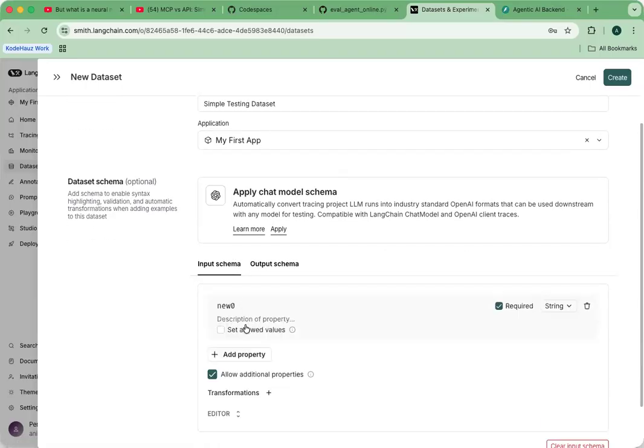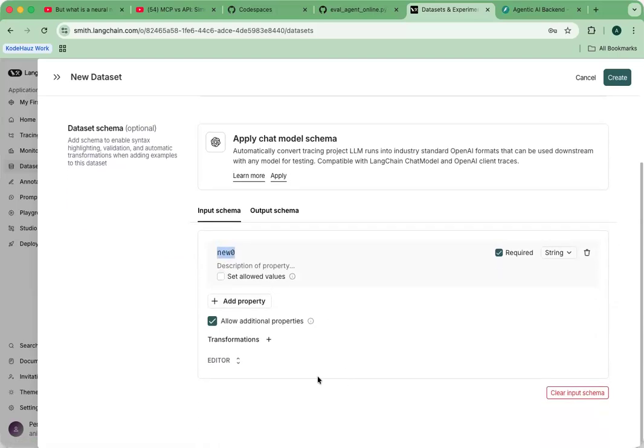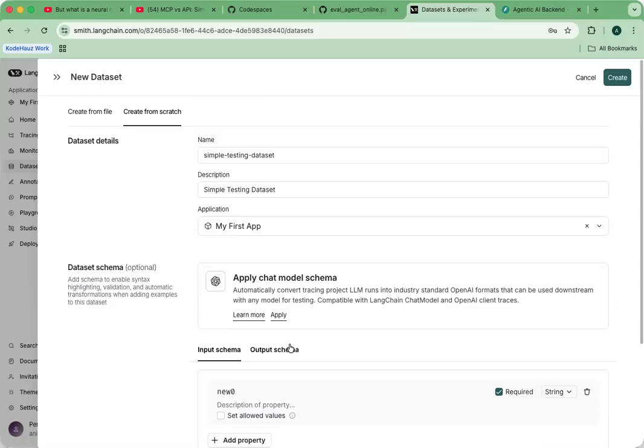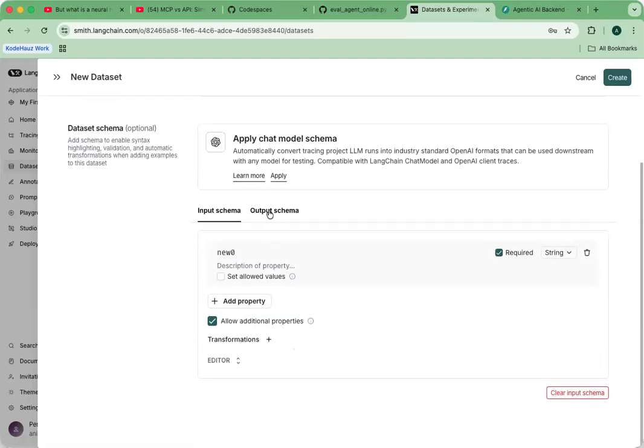Let's see, add property. Well, schemas are nice, right? But I would just want to upload. Maybe I should just upload JSON.